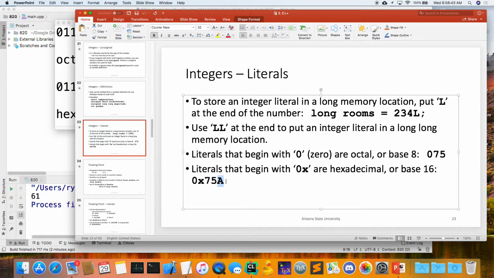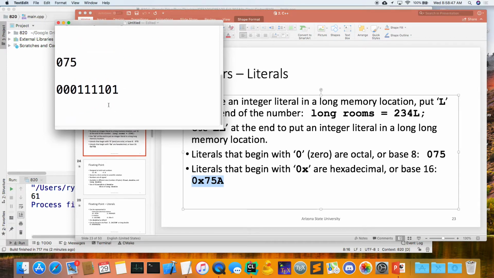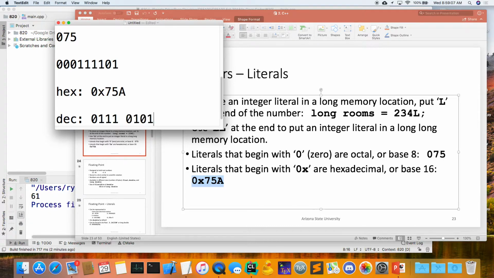But if I wanted to convert this one back, so let's say we wanted to look at this one. What is the decimal version of this? So I'm going to have 4 bits for 7, 4 bits for 5, 4 bits for A. What is 7 in 4 bits? 0111, we've already seen. 5, we've already seen, is 0101.